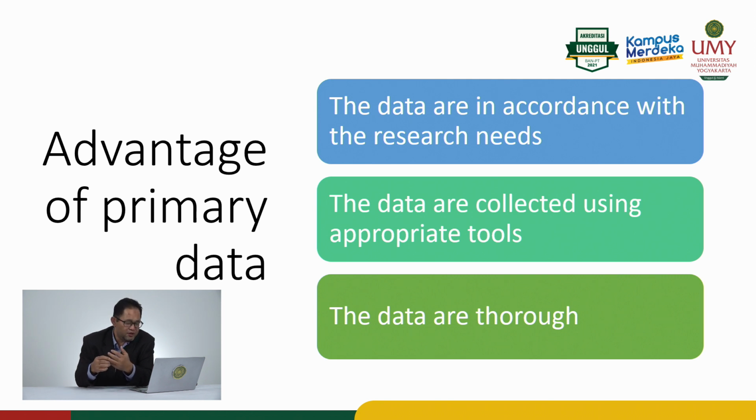The second one, the data is collected using appropriate ways, appropriate tools, appropriate methods. When you do quantitative research, usually you will have a questionnaire, and I think this will be appropriate for your data, and the tool is also appropriate. Then, because it is directly collected by the researcher himself or herself, for sure the data to some degree will be more thorough than other types of data.